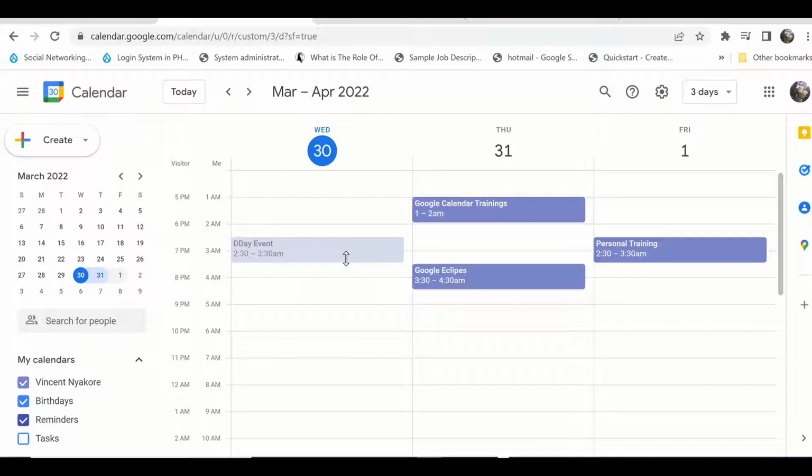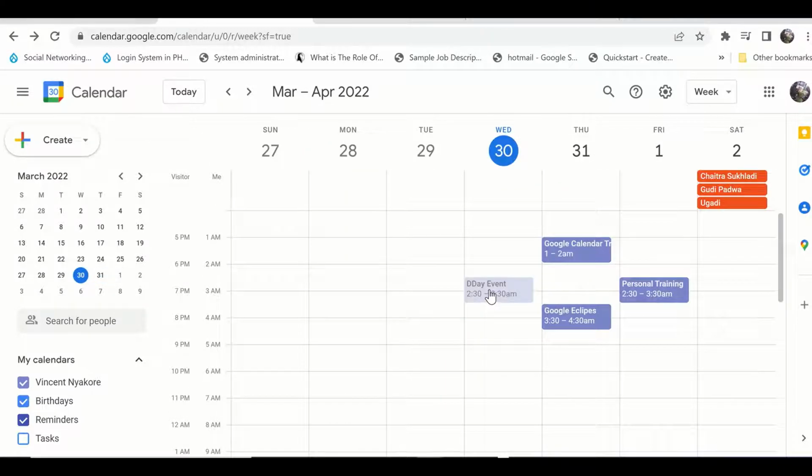We can move events to other days, or we can plan an event across 3 consecutive days. That's how mouse power is very key and important to us.